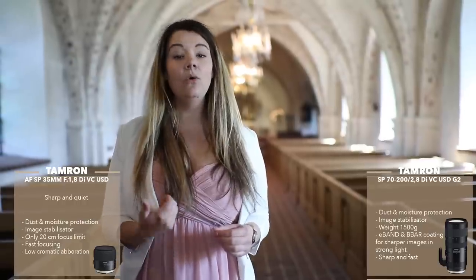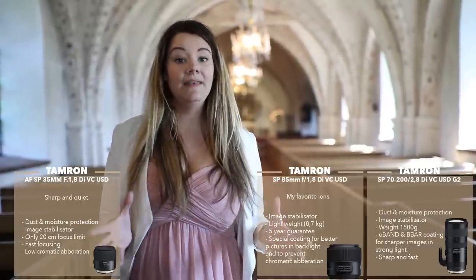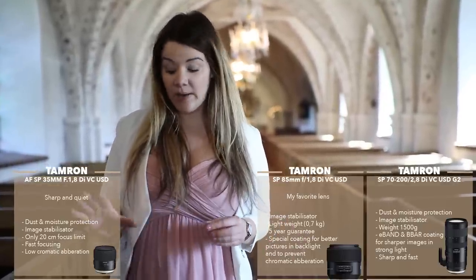When I come to the church I always bring my two cameras out. I usually photograph with a 5D Mark III with a 35mm from Tamron, and a 5D Mark IV with a Tamron 70-200mm or 85mm depending on the size of the church. I never bring my bag into the church — I always keep it in the last row so it won't disturb anyone and it's easier for me to move.